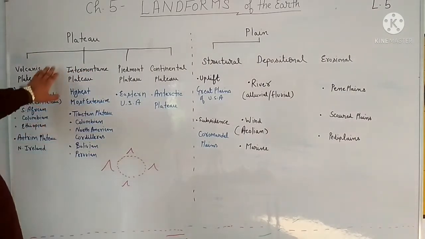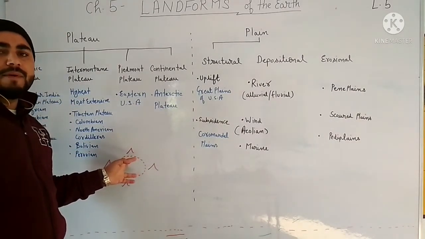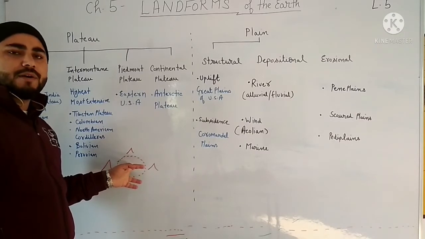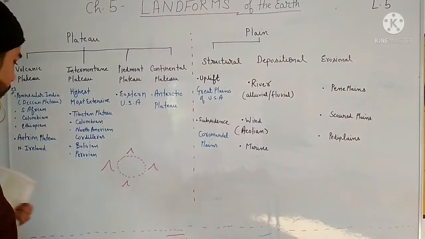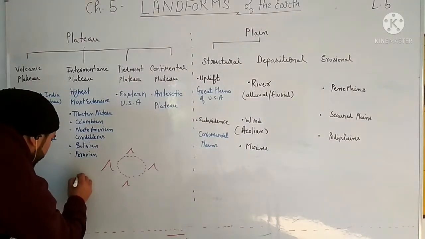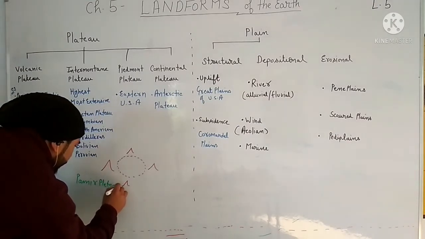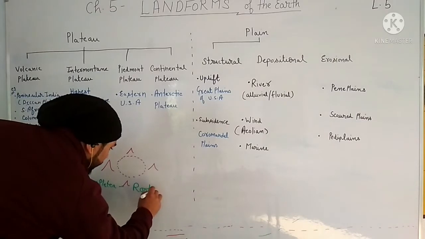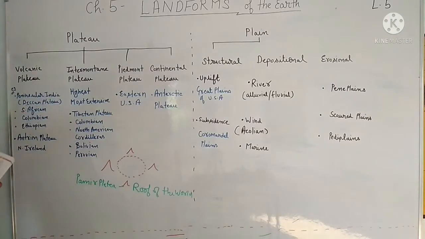Okay, so these are the highest plateaus. Like the Pamir Plateau. Pamir Plateau is the world's highest plateau. It is also called the roof of the world. Pamir Plateau is called the roof of the world. Or you can say Pamir Plateau or Tibetan Plateau, right? Tibetan Plateau, Pamir Plateau, same thing.